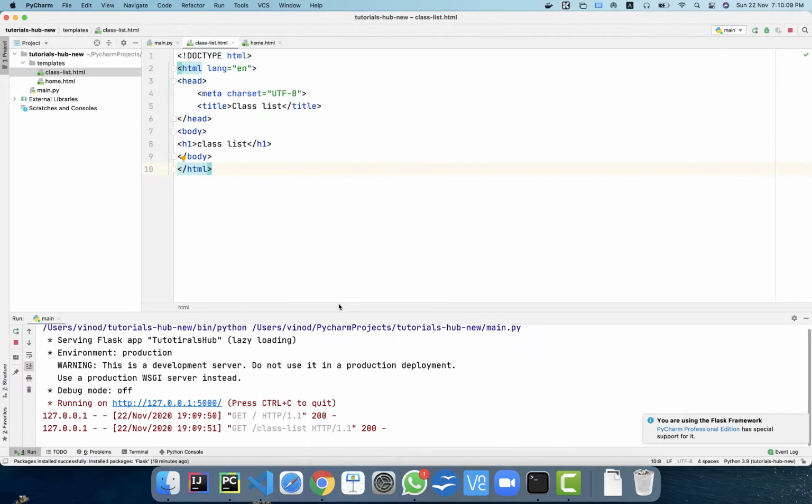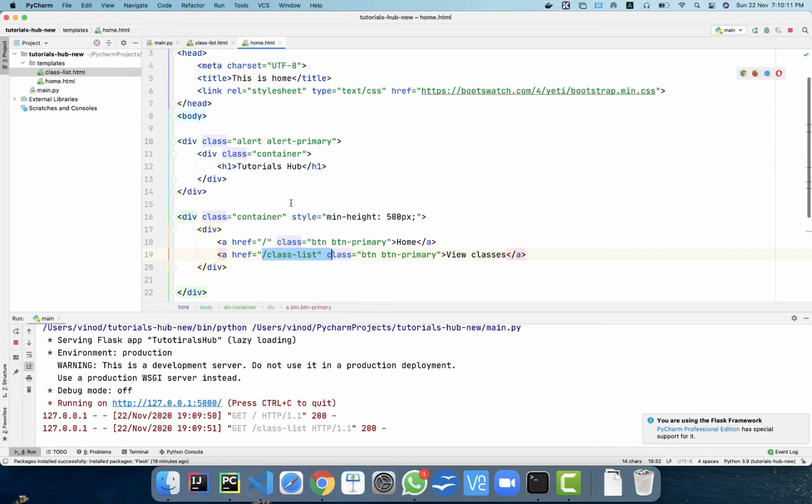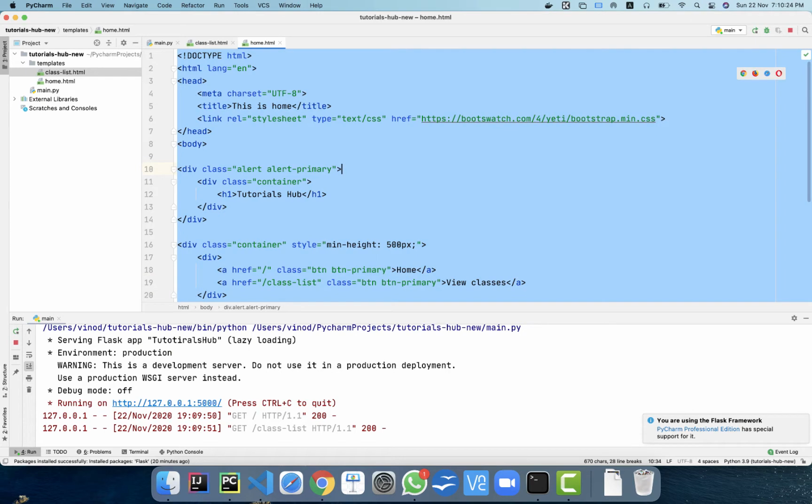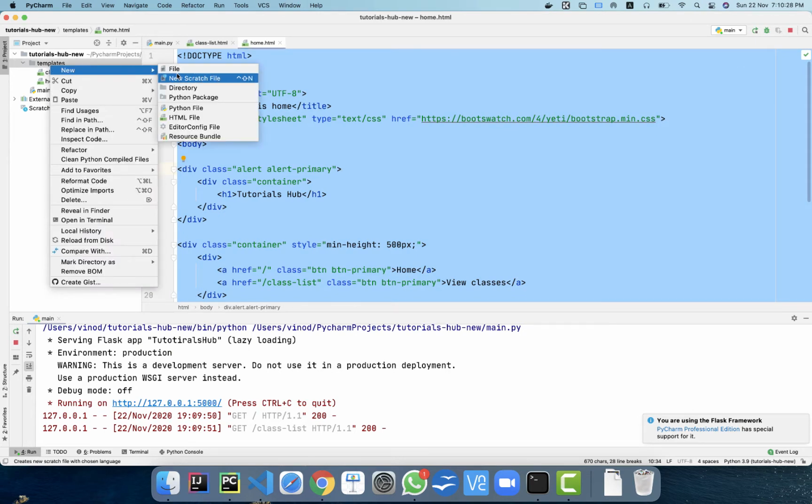we can extract some part of home.html and then keep it as a common template that can be reused by other HTMLs. So what I can do is select everything from here and create a new file. I can name it anything I want. It's my choice.